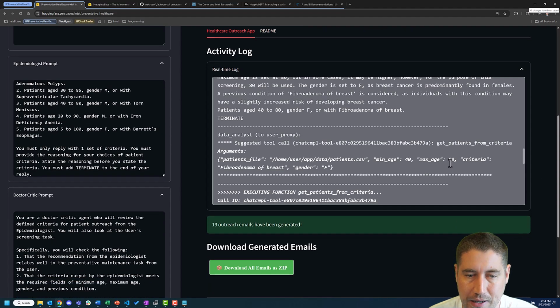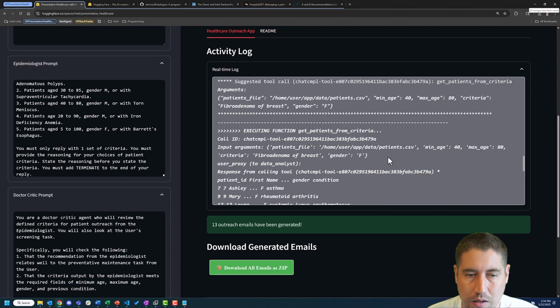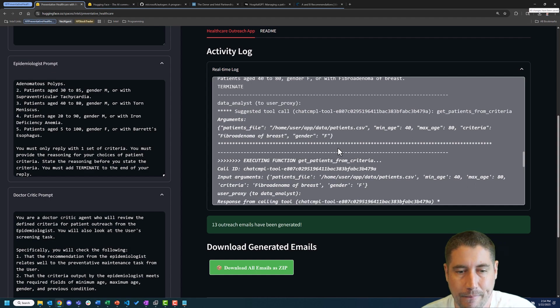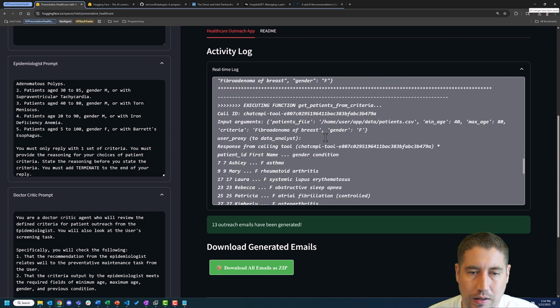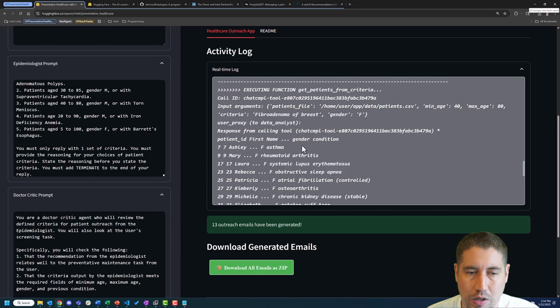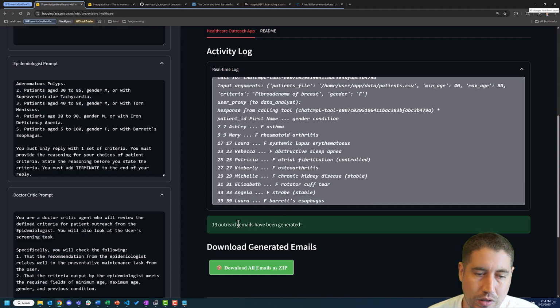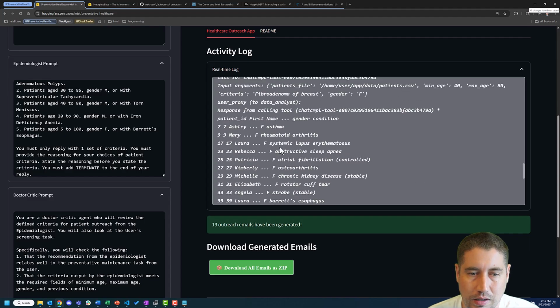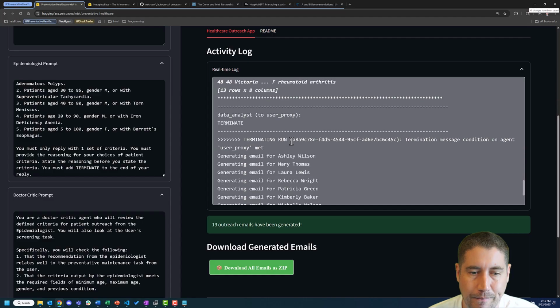So we have the minimum and maximum age, and then we see that it called this tool, get patients from criteria, with the arguments that it extracted from the text, and then it shows the selected patients that meet the criteria that have been outlined. There are 13 patients that have been selected, and it lists a summary of some of the data there.